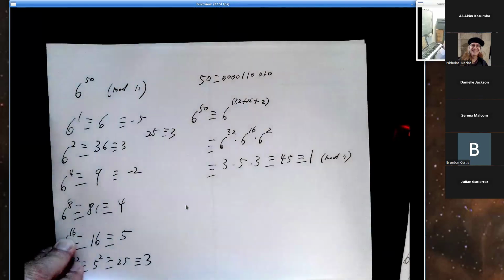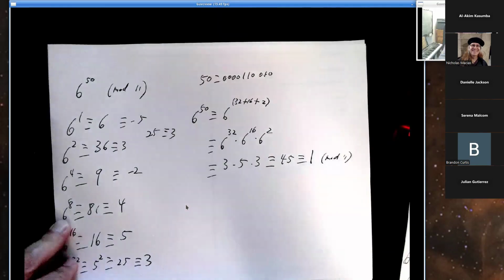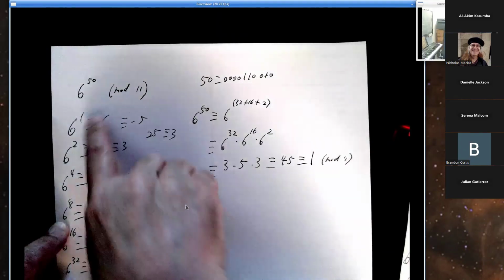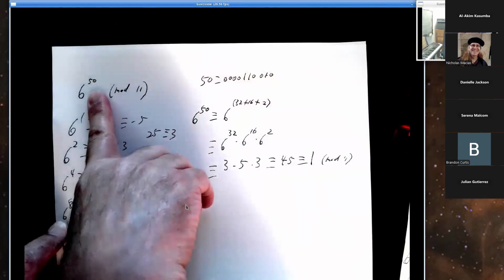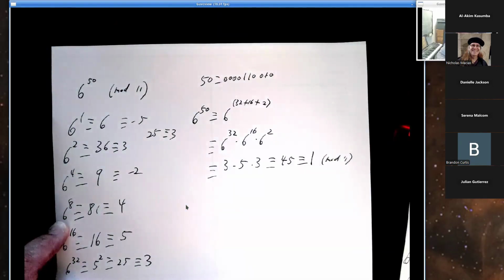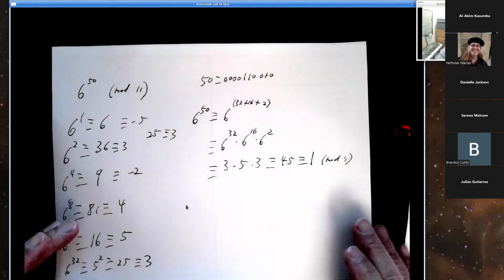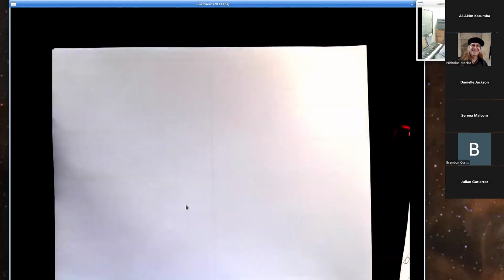And again, for a computer trying to do something like this, instead of doing 50 calculations, it does 5 or 6 calculations. Big difference if you wanted to raise 6 to the 1,000,000,000th power, it would take you 30 calculations, because 2 to the 30th gets you to around 1 billion. If you wanted to raise it to the trillionth power, it would take you 40 calculations. So you want to do something with 40 multiplications or a trillion multiplications, probably 40. This is a really powerful algorithm. All right, so questions about that?